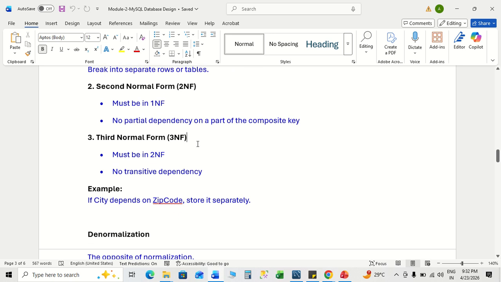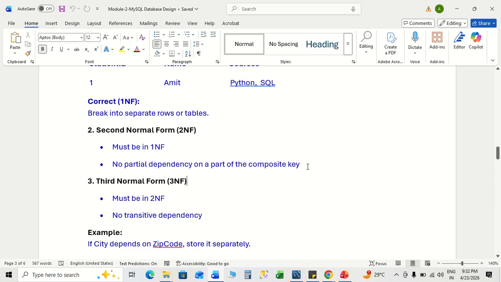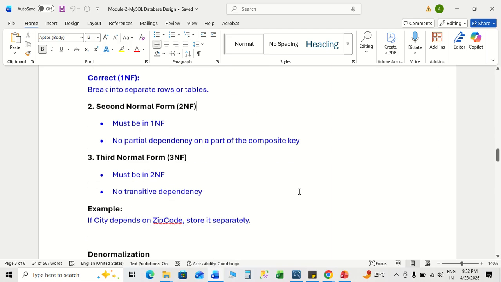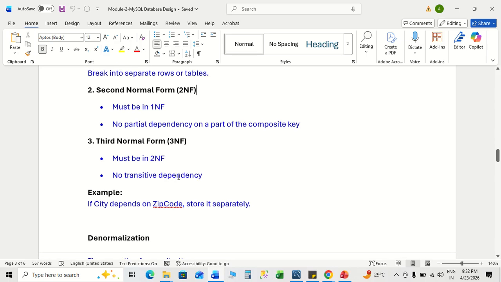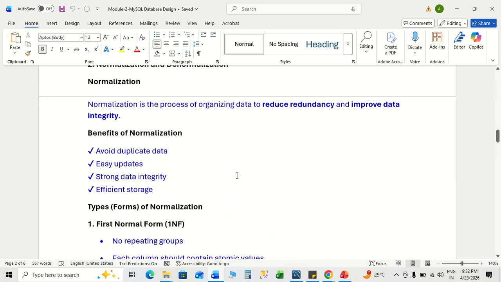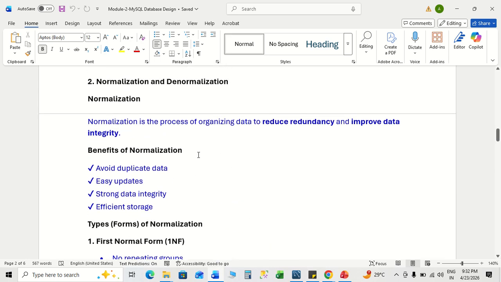Then third normal form must follow 2NF. So follow all this, 2NF and 1NF, and then no transitive dependency. So this way we can create a normalization of tables.